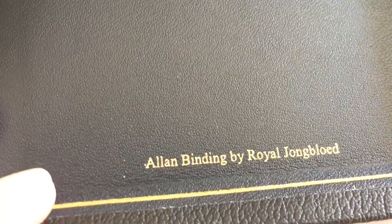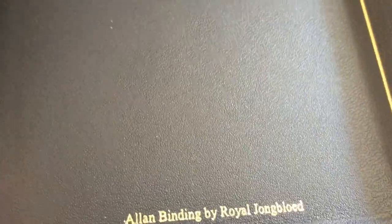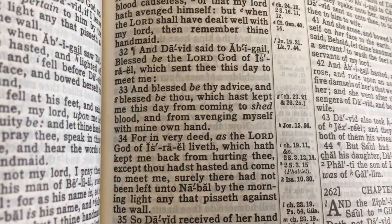And it's an Allan binding by Royal Youngblood. So Youngblood actually did the binding on this as well. They did a really nice job. So these are really nice Bibles, these. I've always wanted the Blackface because of the self-pronouncing. And because I like hand-sized Bibles too. So yeah. But that is a beautiful text. Want to have a good look?